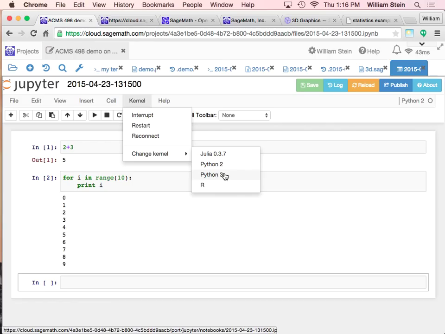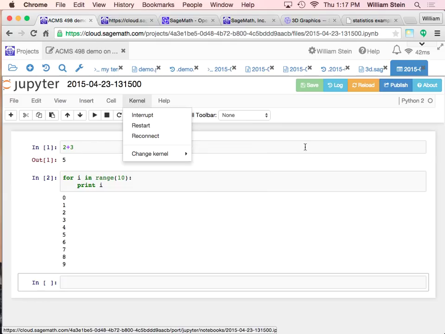And so now probably more people still use the old version of Python than the new version. They're incompatible with each other. It's kind of ugly. You can switch to Julia mode, and then the whole worksheet is a Julia worksheet. Or you can switch to R mode, and the entire worksheet is an R worksheet. So there's no like %R that you have to do or anything like that. Though they do support a % type thing.